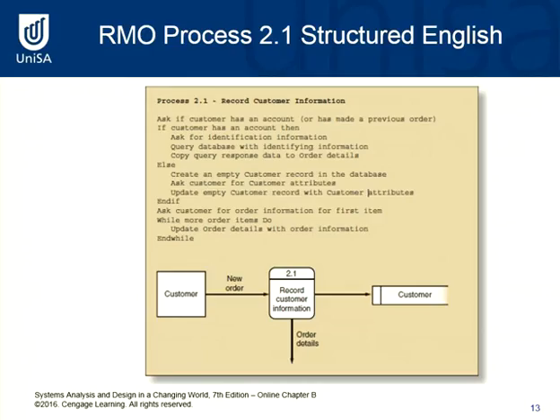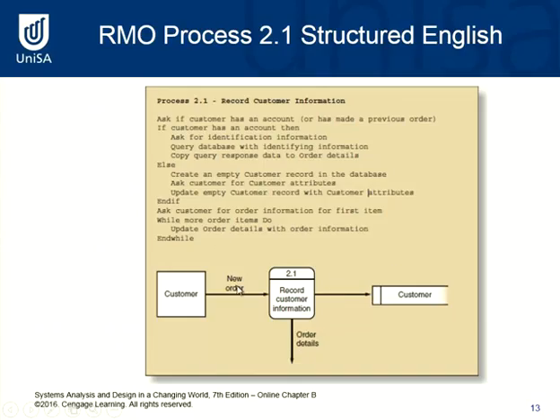So what this piece of structured English is actually representing is what actually happens when we record customer information. It is the verbal representation of what goes on in this particular process. Why? So you can clarify if the processing that is occurring is correct when you're gathering your functional requirements, or eliciting requirements, from your user. Once that confirmation is complete, then you can pass on that information to those that are developing and designing the system, to make sure that you've actually interpreted and understood what needs to be going on in record customer information.